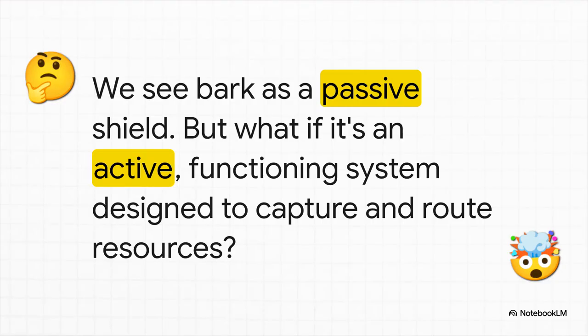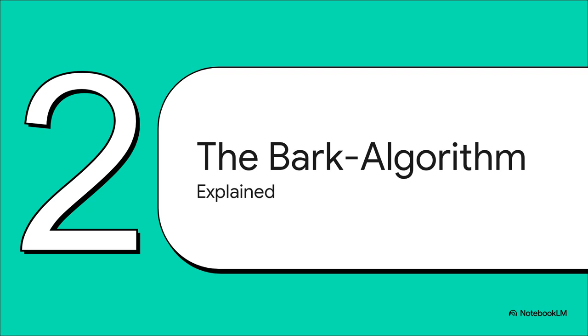Right. Our default setting is to see it as armor. It protects the tree from bugs, from the sun, from getting bumped into, and it does all that stuff, for sure. But the core idea we're digging into today is that that's only half the story. The other half is that bark is an active, functioning system. And that brings us to this absolutely fascinating concept that pulls together all these different observations from biology and, of all things, hydrology. It's called the bark algorithm. And trust me, it's going to completely reframe how you look at a tree trunk from now on.